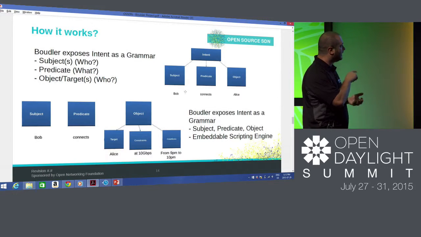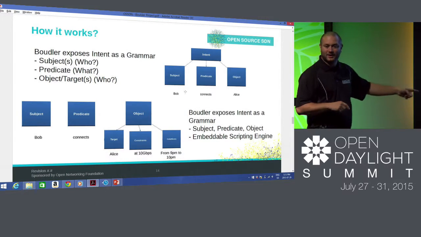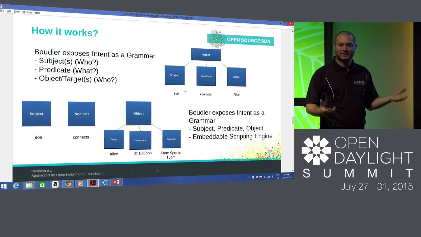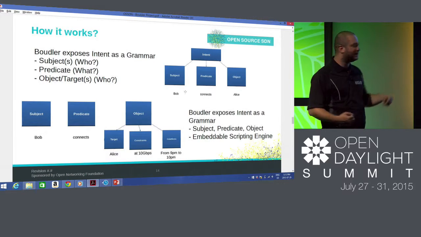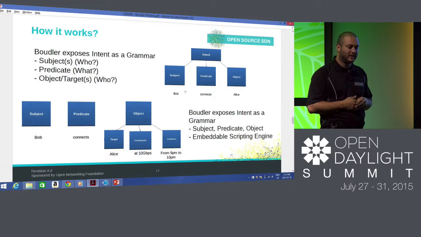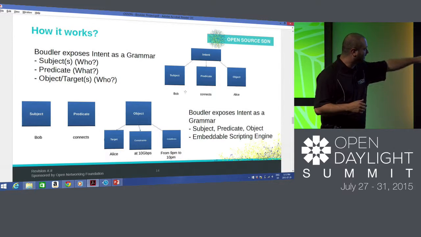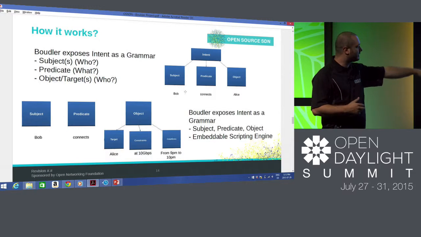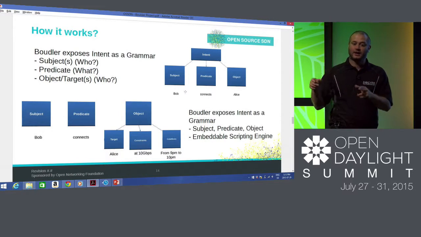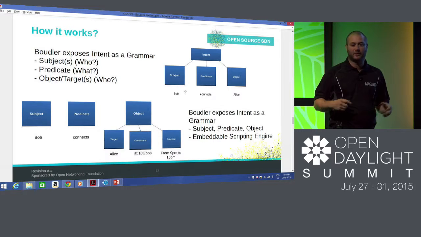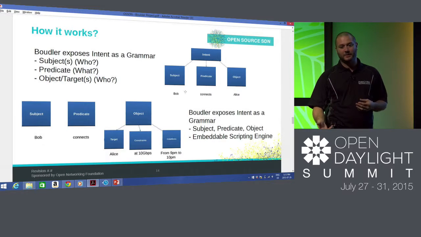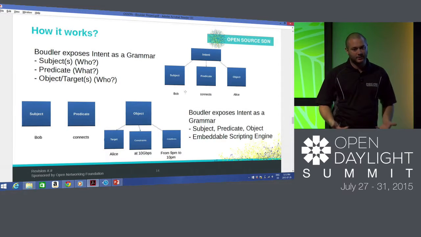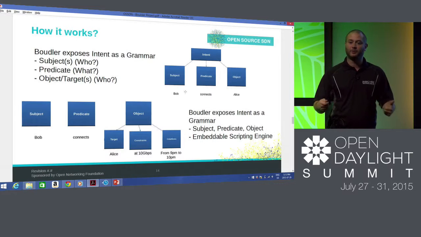And on that, you need to know who Bob and Alice are. In other words, the controllers need to know what Bob and Alice are. And the verb needs to be handled by the controller, like connects, and constraints, same thing. That's why the manifest I was talking about, or the capability discovery API, is also used in order to know what type of endpoints you can talk about.